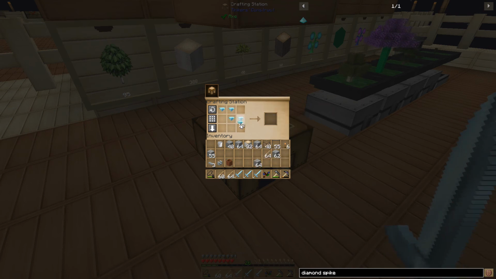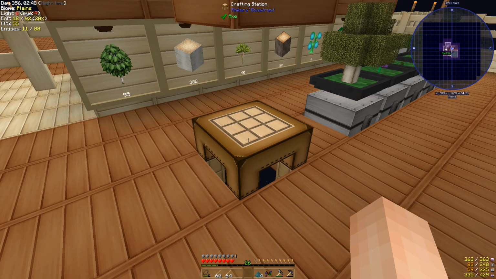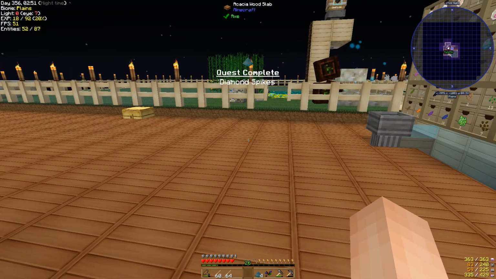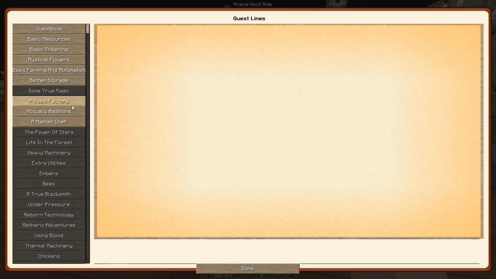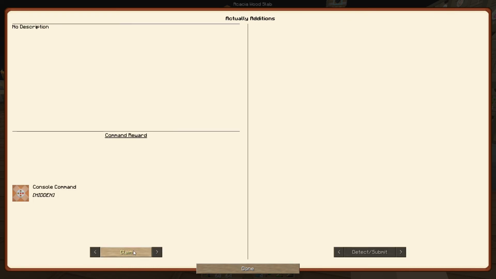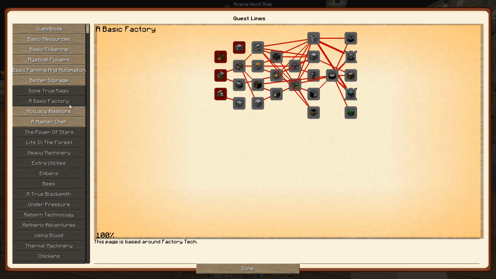All right. We are going to have just enough, a couple to spare. Are you ready? What do you think this is going to unlock for us? I don't know. There's so many good options. Ta-da! Quest complete. Oh my gosh! 2 of them. Basic factories and actual additions. Oh my gosh.